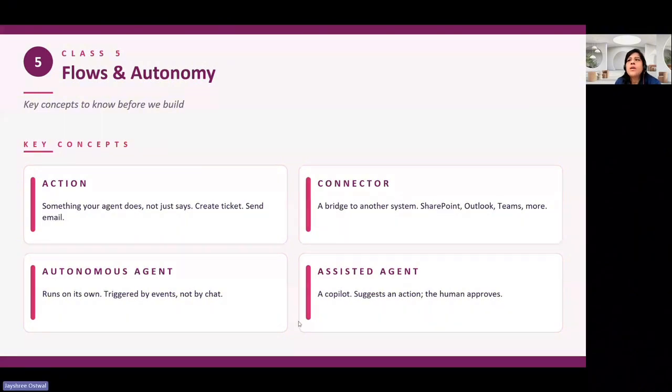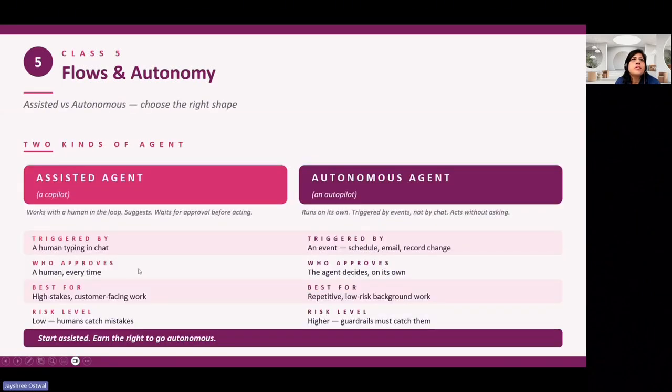So as we discussed what is an autonomous and what is an assisted agent, let's compare them. What is the strategic difference between an assisted agent and an autonomous agent? When people hear autonomous agent, usually they think that's the goal, that it's the advanced version, or that more autonomous equals more powerful. It's more powerful, but let's see how it works in deployment.